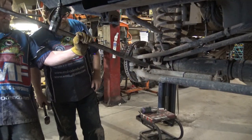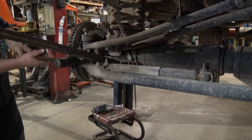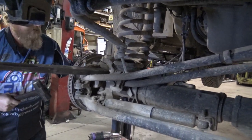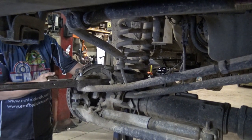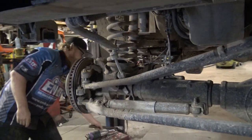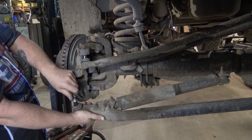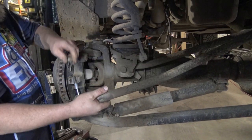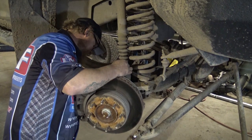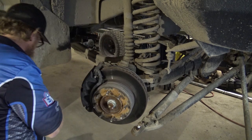Bring that. You gotta get out of your way too, don't I? Ready? Yeah. You okay? Yeah. And let me secure this. Use this end. I got enough room. Oops. Sorry. Yeah. Go. Did you get that? Mm-hmm. Just so you don't have to wail on them. Do you want to take this side off before? Nope. I'm gonna leave that on there so we don't have to drop it completely. Okay. Once we get around to that side, we'll do it then. I have to get a bearer in there. Yeah, great.